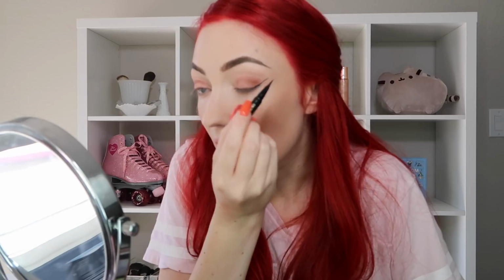Oh well. I'm gonna do a wing here with my Stila Stay All Day. This is such a good pen liner. I really love my liner pens. I used to use gels all the time, but now I just can't be bothered. I love pens. I got this one in one of my Sephora play boxes. I don't remember what month, I think it was March maybe, but I've never tried this before. I have tried the tattoo one from Kat Von D, and I really like that. I also love the Milani one, it's really good. So this is just another one to add to my list.